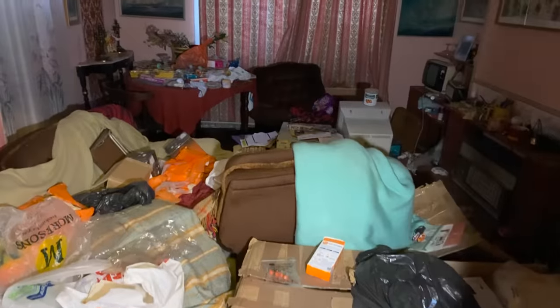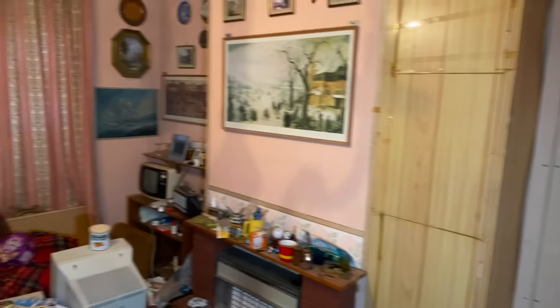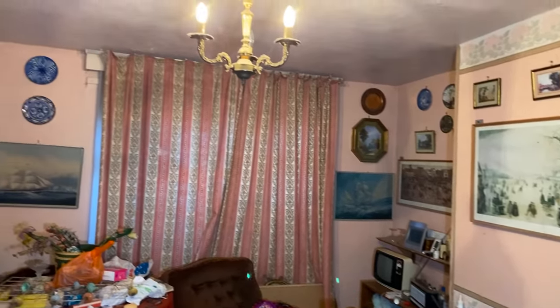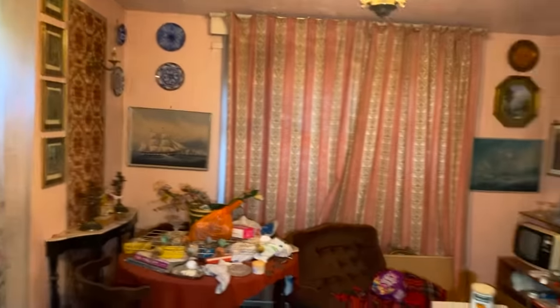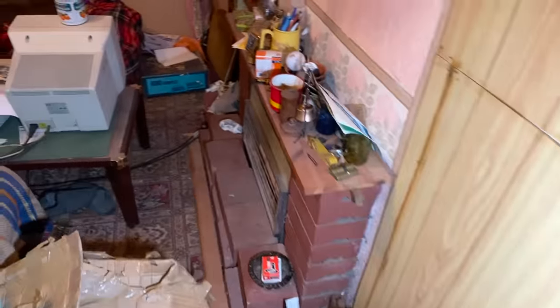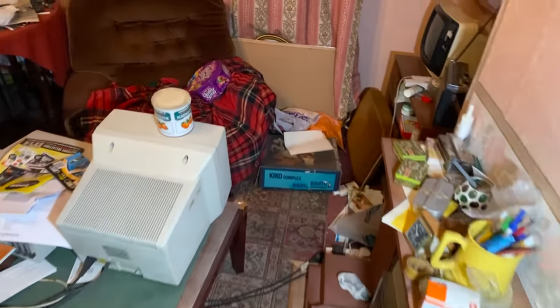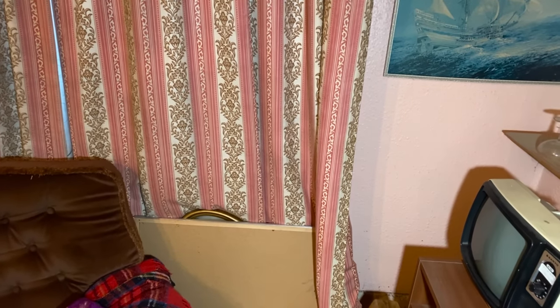Well, I'm guessing we've got to go through here. Oh my god. Look at this. Light switch. Do you reckon? Oh mate, this is incredible. Look at the spider webs everywhere. Look, there's literally spider webs everywhere. How is this even possible? Look at the amount of stuff in here. Do you know what? I cannot believe how many spider webs are here. I'm literally walking through spider webs as I... Oh, it's gone in my eye, that one.